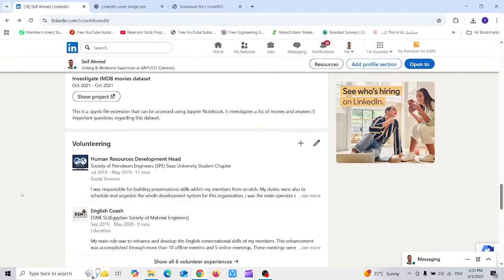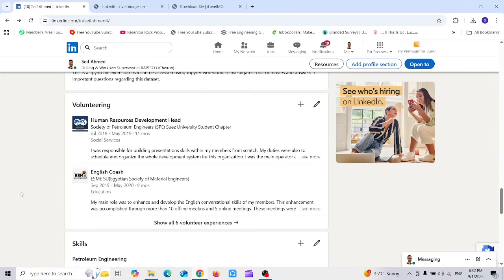Next is the volunteering experience, and in volunteering experience you insert all the roles that you worked at without having a salary. You just worked at them because they serve a cause that you support, like for example student activities and research organizations in your university or associated with your company. You are working for these types of entities because you believe in what they do and what they provide, and not because you are seeking a salary.